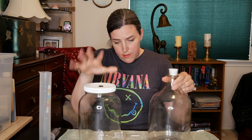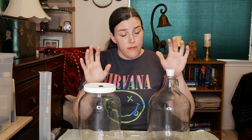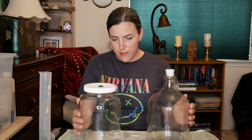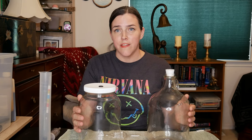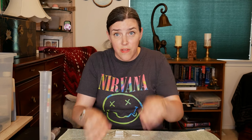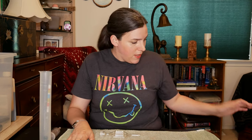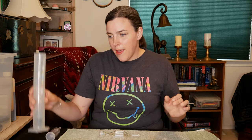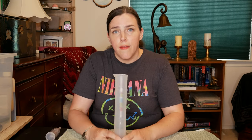So where am I? Okay. So we got our containers, we got our airlocks, a place for the yeast and all the other ingredients to go to start your fermentation. So once you have all your ingredients mixed together, the honey is mixed in to where it's no longer sticking to the edges of the container or on the spoon, if you're using a spoon to stir it, you'll want to take what's called a gravity reading.